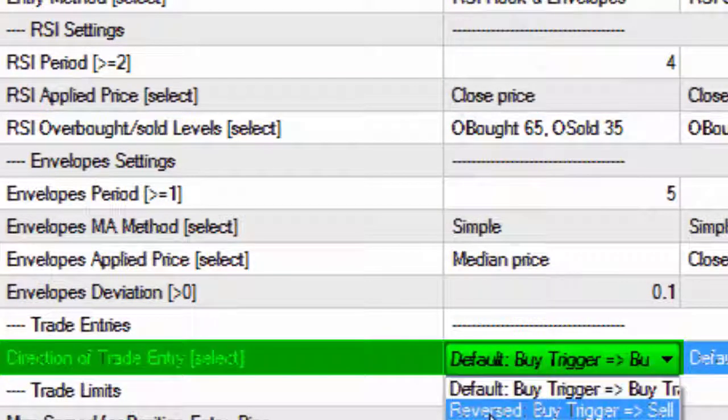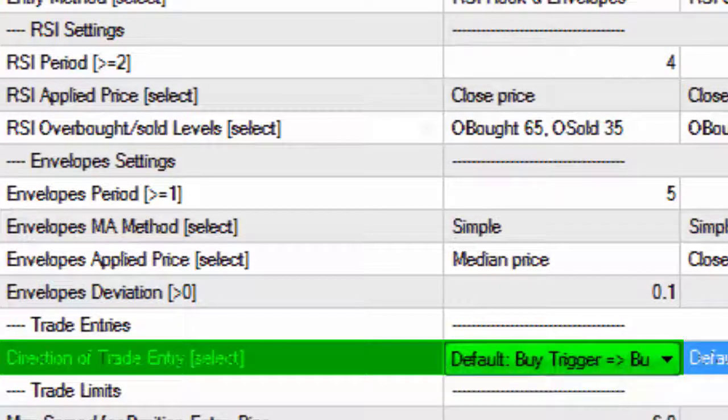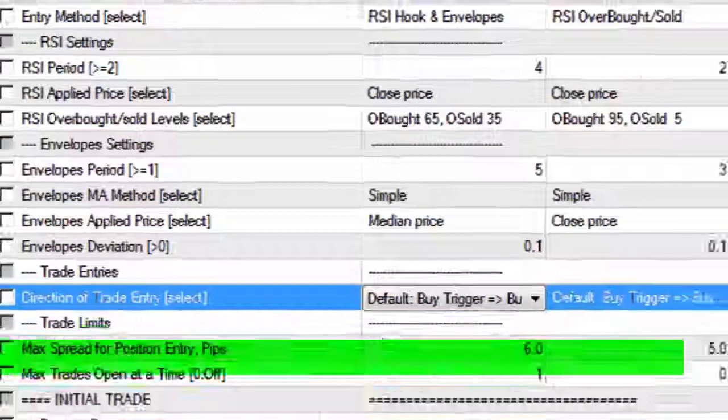The reverse is if there's a buy signal, it will sell. So here's an example of a reversal signal. Now this particular EA is pretty robust. It is unlikely that we'll leave it in this EA. We don't want people to fool around with it because the EA stands on its own two feet and is a pretty robust EA. And you'll find this particular setting on a number of other EAs.